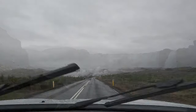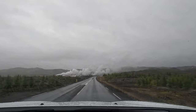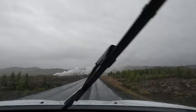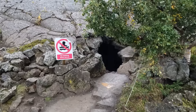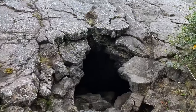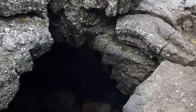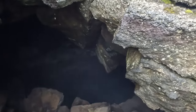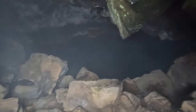From Goðafoss, we drove onward to the Mývatn area, named for nearby Lake Mývatn. This is one of my favorite regions of Iceland for its multitude of diverse activities and sights. First, we went to see the Grjótagjá lava caves. Once featured in Game of Thrones, these beautiful, volcanically formed caves have sharply textured rock walls and are partially filled with blue waters. It's an otherworldly sight, after clambering into a tiny hole in the ground, to see this.